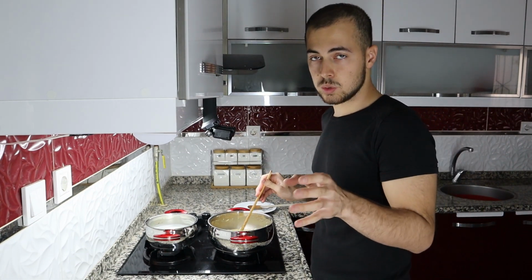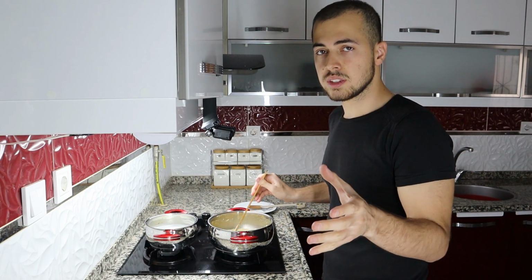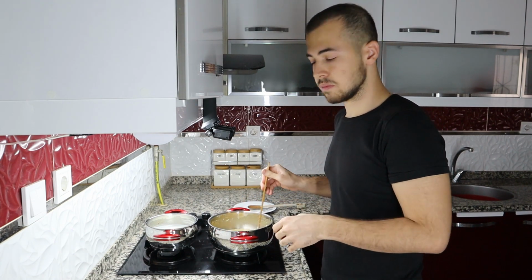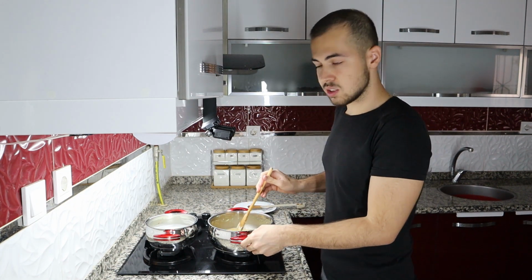Here's some information for you. If a person dies, halva is served to the guests that come for condolence. We have a different tradition, I know, but this is true.